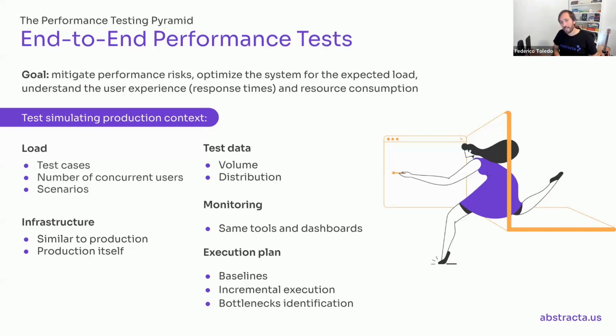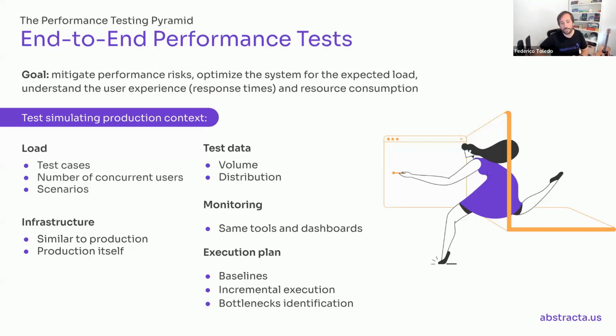And my recommendation here is to use the same tools, the same metrics, the same KPIs, the same dashboards that you are going to have in production, because in that way you can see how the monitoring tools impact the performance. And also your team is going to learn how to deal with the performance issues using the tools that they are going to have once in production.